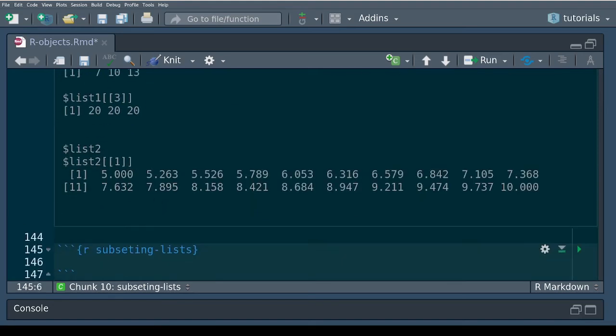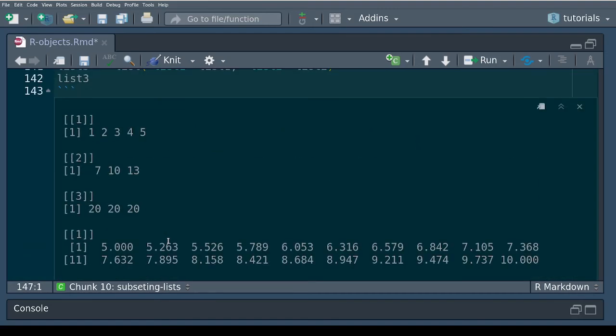So it is list 1, double brackets. See the difference? If it were a vector, I would use single brackets, but now I am enclosing my index in double brackets. You should note that one.